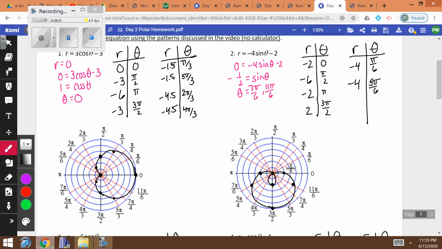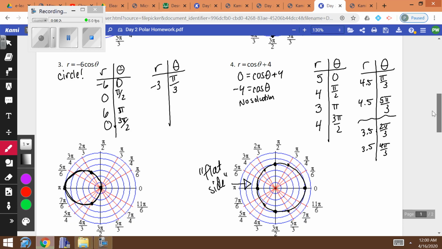So if I'm at pi over 6, the positive is next to that pi over 6 part, but we're going -4. That can give us this point here. Because it's a sine, we know it is symmetric to our vertical axis. So we could do the 5 pi over 6, or really just think of it as reflecting over. And that gives us that better shape of this limacon here, that curve.